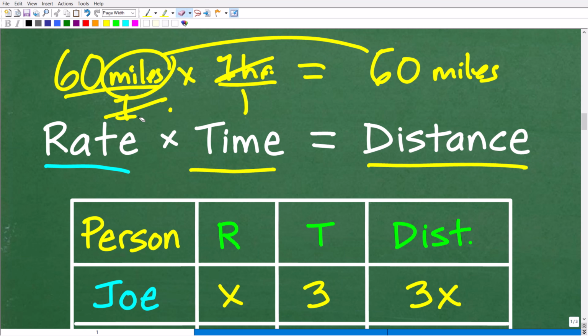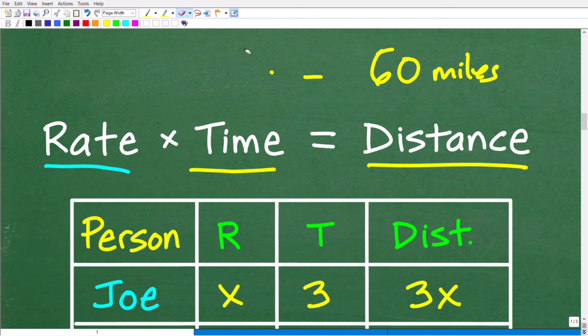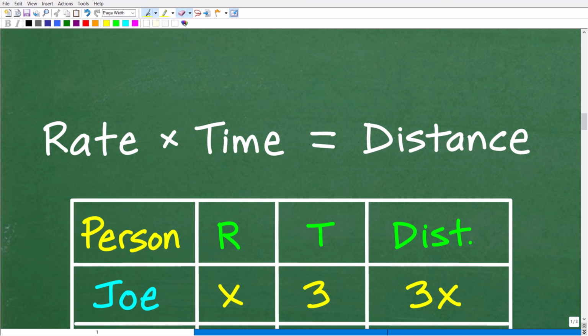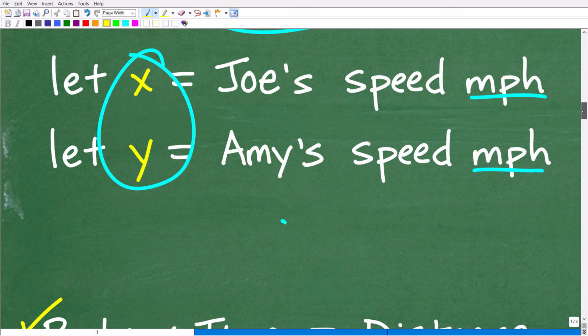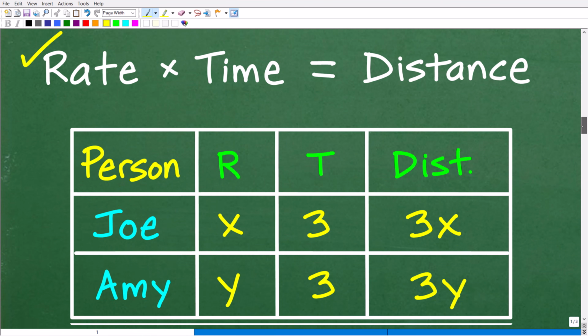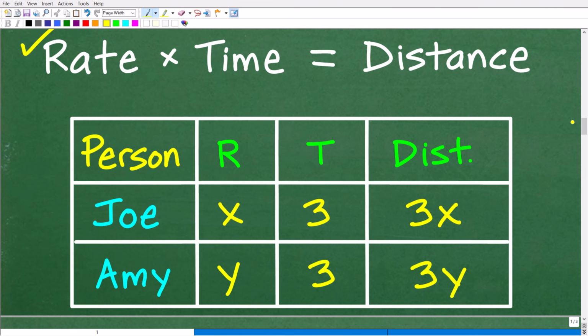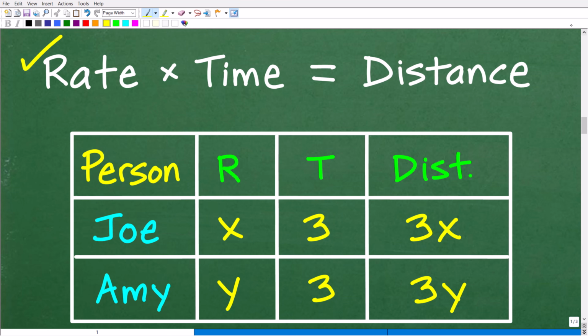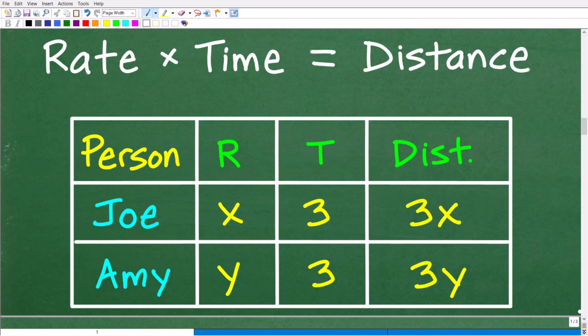But this particular formula, again, rate times time is equal to distance, is one thing that you definitely want to put away in your long-term memory. Okay, so now that we understand the formula and we have some variables here that represent Joe and Amy's speed, what we can do is organize all this information in the problem this way using a table. And a table is a very good way to organize information in solving algebra word problems. So it's not the only way you can do this problem, but it's a pretty classic way of doing it. So if you like using tables, well, this is a perfect type of problem for you.